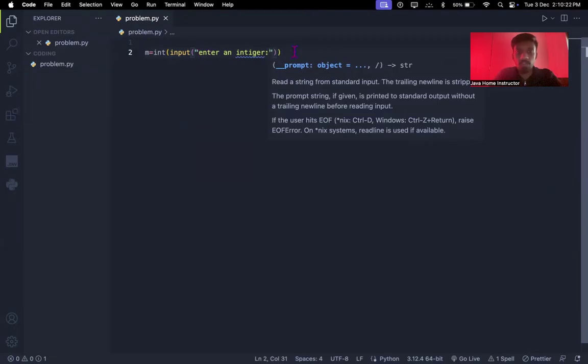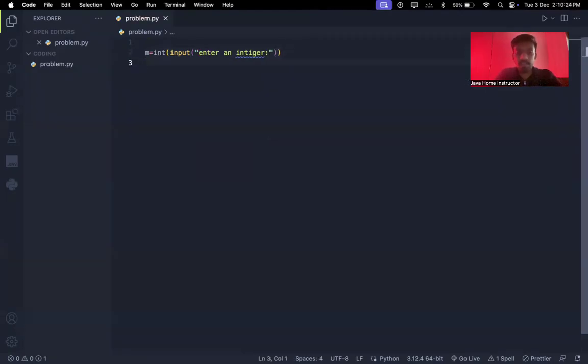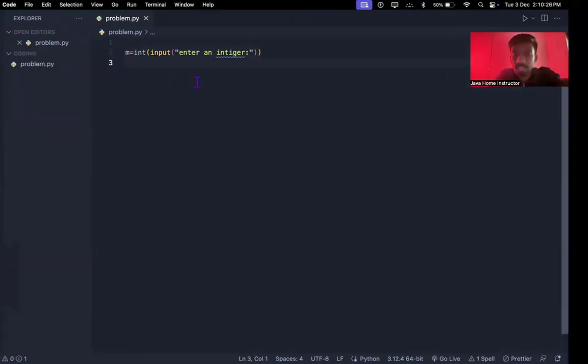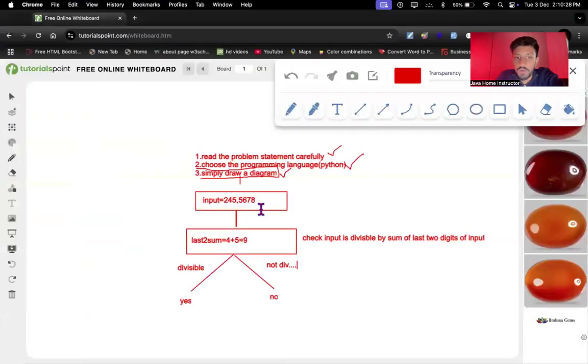After doing this, what do we have to do in the second step? We take any input, and this portion is completed. In the second portion we have to identify the last two digits of this integer. With 245, we have a brain, so we can think 45 is the last two digits. How should we convey to the program how to take the last two digits? Basically, if it is an integer, it's impossible to take the last two digits directly in the program.